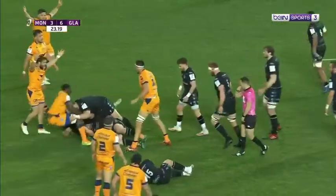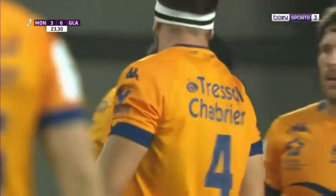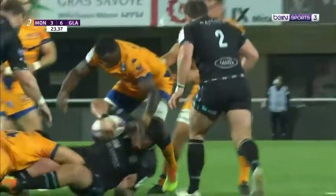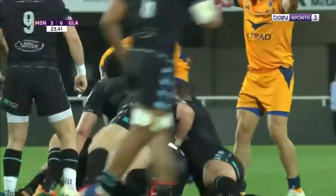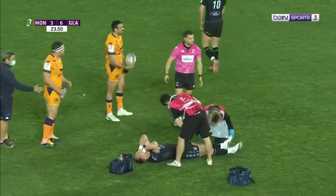Fagerson happy to do the carry. Camara was right over that one, and well, you have to criticise Xander Fagerson there. He got isolated and held the ball up to allow Camara that important turnover in the jackal. Fagerson is so good at those carries. It is very unusual for him to be penalised like that. You can see he goes in, he just gets a bit exposed. Camara gets on it very, very quickly. Really good penalty there by Camara. Time's off because we're waiting here, so we'll take our time. We're moving back.